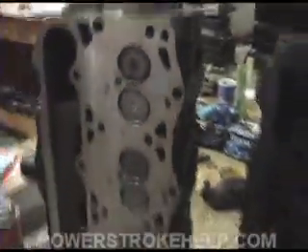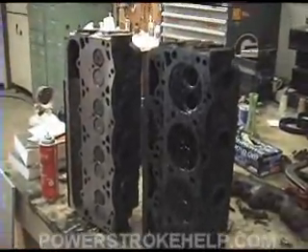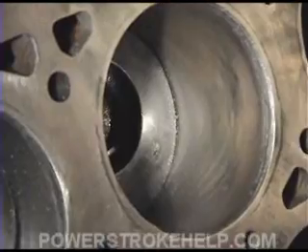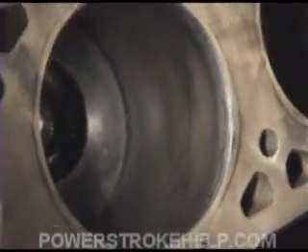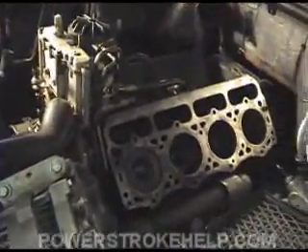This is not an uncommon problem. More often than not, you take this to a dealership and they'll want to replace the whole engine. This man had already spent a good bit of money on injectors, and you've got to check for cracks on the pistons. But if you look down inside the bores, you can see there's still a good cross-hatch pattern — the motor is not worn out by a long shot, it doesn't burn any oil. So we just need to do a valve job because the exhaust valves burn up — in fact, most of the intakes and exhausts.